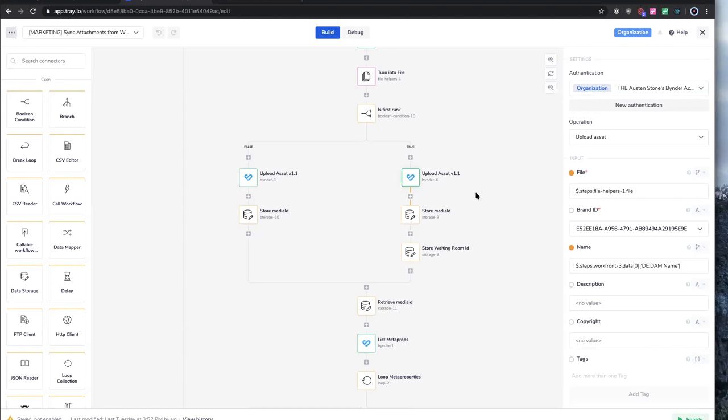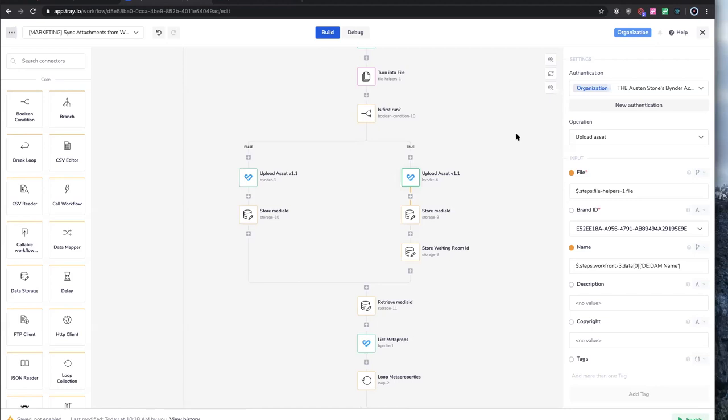Yeah, so on this right-hand side is what you could call a properties panel, a parameters panel, an input panel. It essentially is what helps you say, this is the data I want to send to my service. So with these orange dots, these are bits of data that are coming from previous steps in the workflow. You can see how this one says, go grab the file from my file helper step. That file helper step is right here. If I wanted to make that data map as if I was building, all I'd have to do is hover next to this circle, drag and drop a line up here and say, great, give me this file. And then voila, we have our data map. So that's actually how we're taking the data from a previous portion of the workflow and using it in this step.